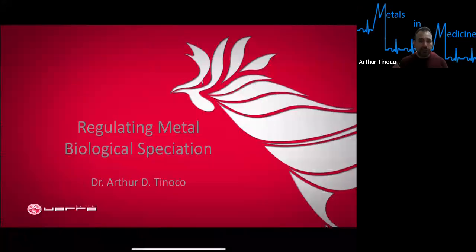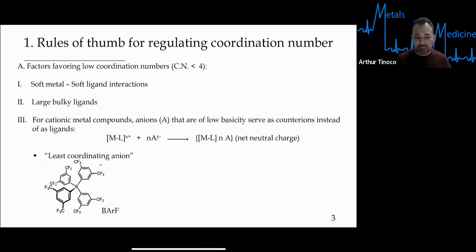So we're going to stick to very similar themes, but we're going to go a little bit back to fundamentals so that we can get some of the terminology to be able to appreciate this idea of just regulating metal biological speciation. So again, this idea of controlling the balance of metals and what are mechanisms in place. We're going to look at a few fundamental things that will be reviewed for several of you. And if it's not reviewed, it's fine. We're going to get that terminology down under our belt so that we can understand some of these themes as we see later on in the course.